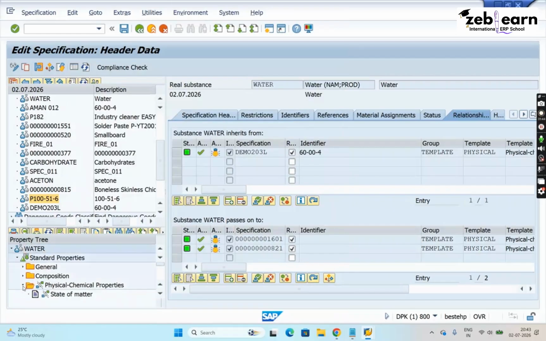And here also it will change. I made changes in one value assignment type in the MSDS, right? And because the value assignment type is common for both your standard property tree and MSDS property tree, if I overwrite the data in one VAT, that will reflect in the other property tree also.